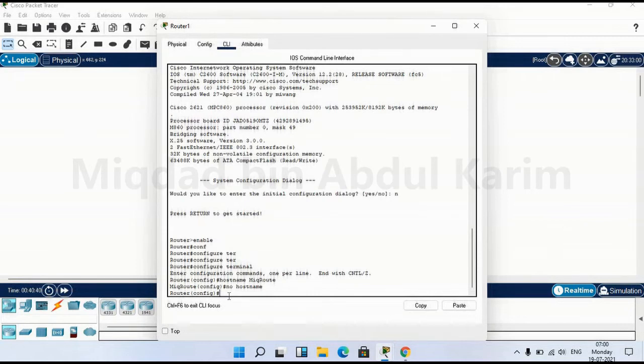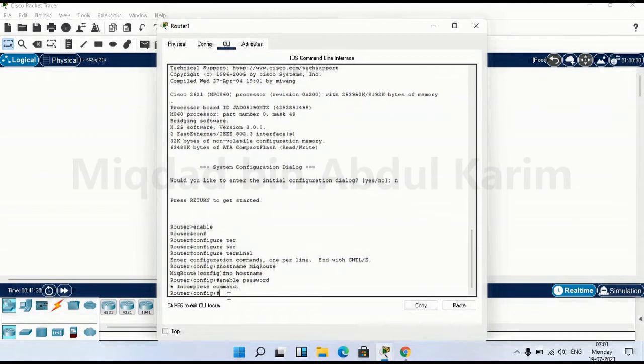Now we will check how to set a password for your router. Execute the command enable password. Here it is showing an incomplete command. As you can see, I executed it wrongly. The command syntax is enable password and then provide the password.